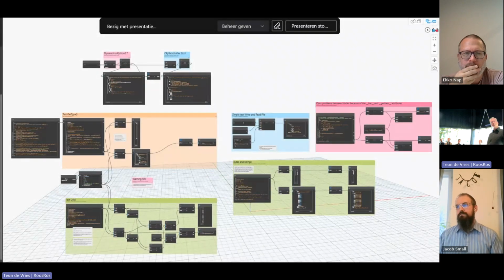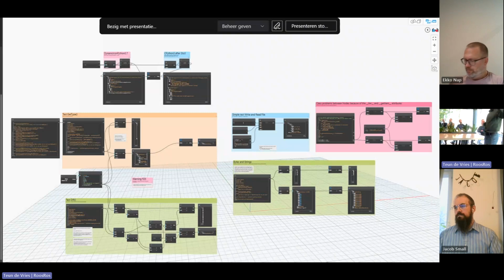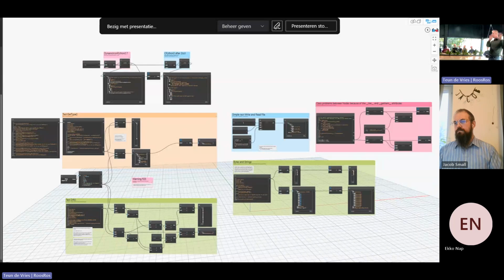And what I also did, this is a Dynamo script. I tried to recreate all kinds of problems that were mentioned in the documents, and I wanted to see it for myself. So I made a script. I can share it with people who want to try it. This is built so things will break. So you will get a notice like this doesn't work, and perhaps this is a solution, and you can see it for yourself.